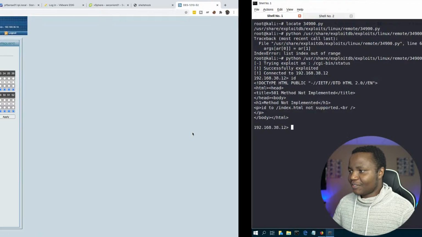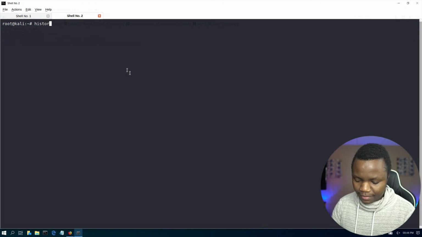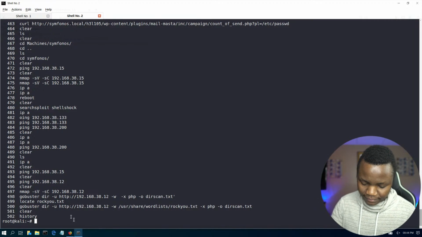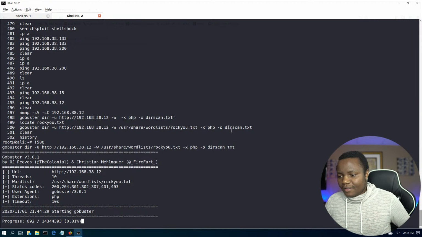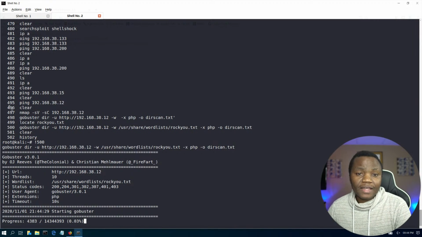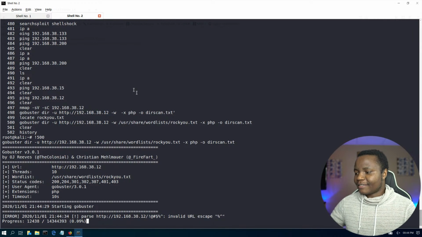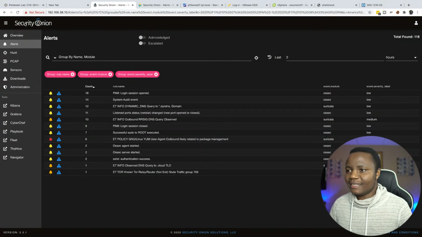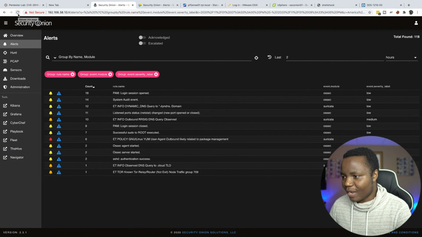Now that we did that, let's run our Gobuster again. Gobuster 500. Now we should at least be able to see this should at least generate a bunch of directories that are being brute forced right now. All right. So with our mirroring in place, this is not instant though. It's not like right away. It takes a few minutes, I've seen, for it to actually see some stuff.